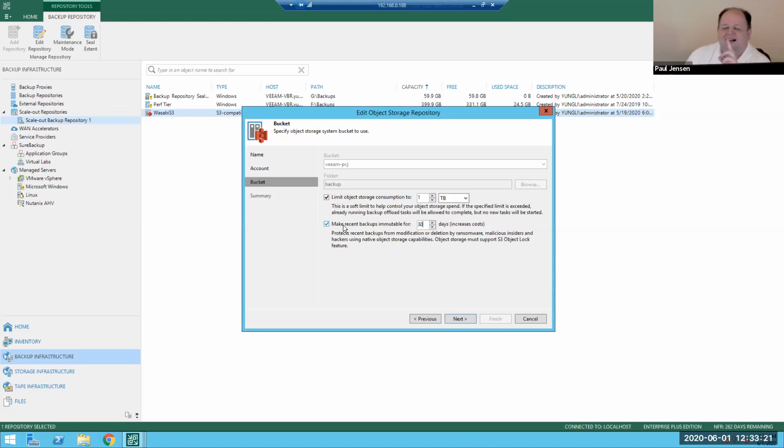Also, this only affects from the point you set it. So if I have backups already out there and I set this to 30 days, they're still at 0. There is no way to change those. Going forward, the next job that moves up there is immutable.